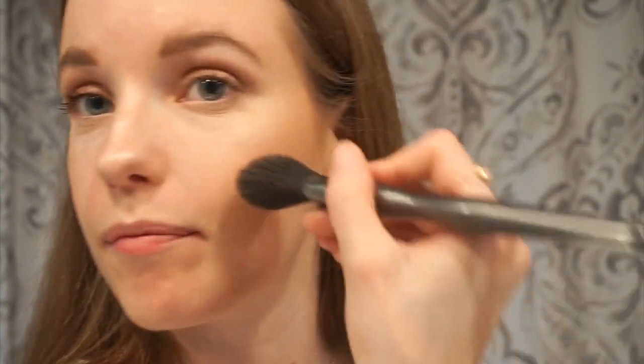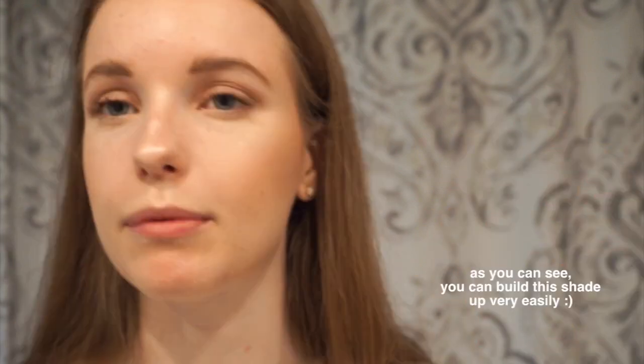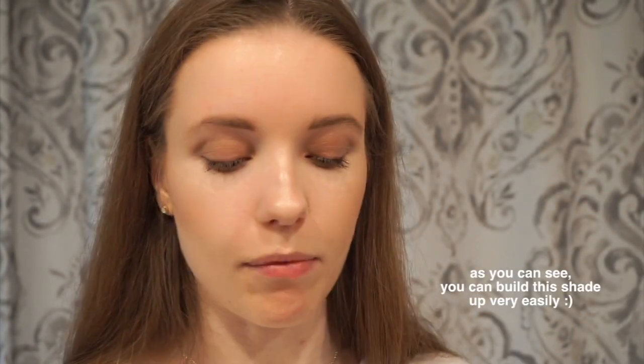So I see a little bit of color, but it's super, super subtle. Okay, I see more color on this side. It's not a bad shade. I think this would be good if you don't wear a lot of makeup, just want a super natural flush on your face. I don't think this is that bad. I think people are so used to super pigmented blushes. You could find a blush somewhere that's the shade and somewhat shimmery and have it be super pigmented. But I actually don't mind this.